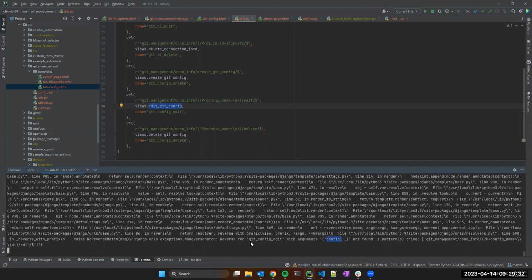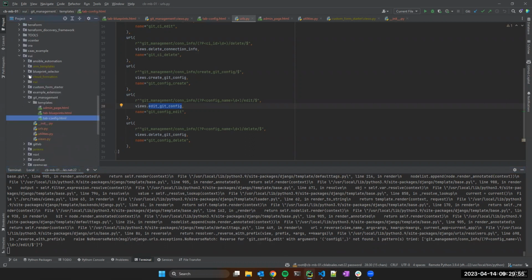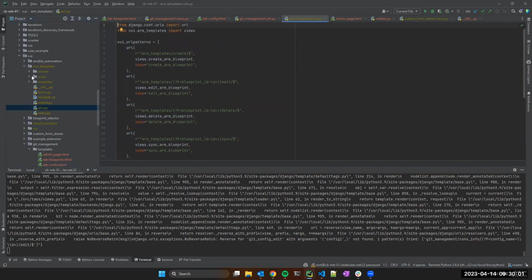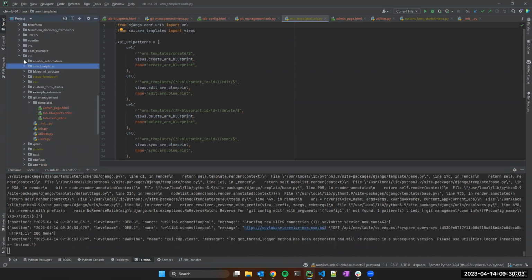Okay, so this is back to the config edit. Config ID and the config name, I think, ends up being a little different. I'm actually going to go into my ARM template. ARM templates did IDs, and that's where I got this from. So this is all ID. I think name ends up being slightly different. Trying to think through where I would have seen that.